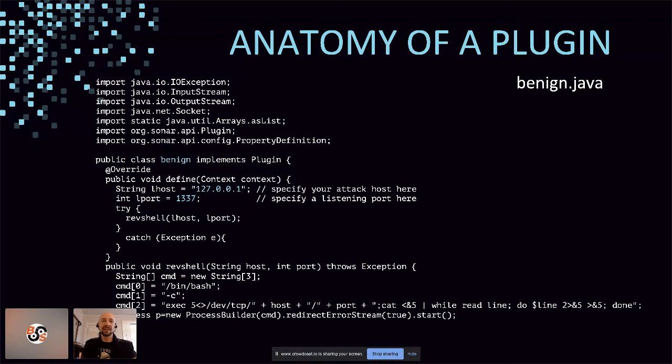The revshell function is very simple. It uses a bash one-liner to open up a reverse shell back to the target that you specified. Now what this means is that this will only work against Linux hosts. And I wrote it that way because all the targets that I've come across for SonarQube are Linux. However, you can run it on Windows. There are some Windows hosts out there. So if you were targeting them, you would need to change the way this function works. Now, I'm not a Java developer, and I'm sure that there's a way that you could implement a reverse shell in native Java code, and then it would be cross-compatible. So I'll leave that as an exercise to the readers, to try and figure that out later on. But for now, we're targeting Linux.